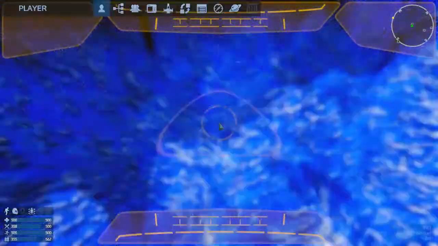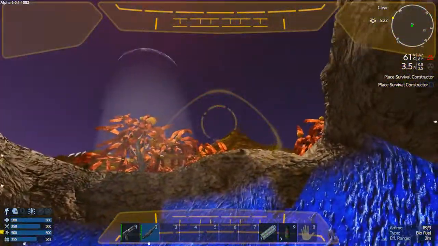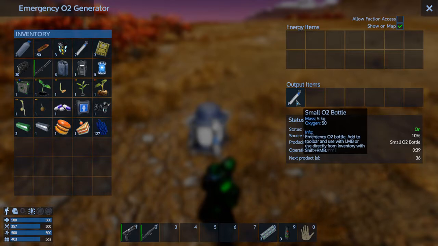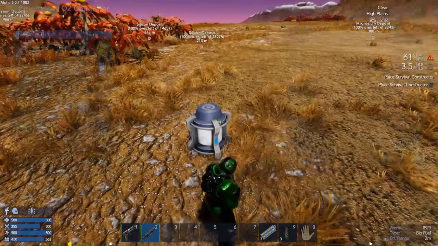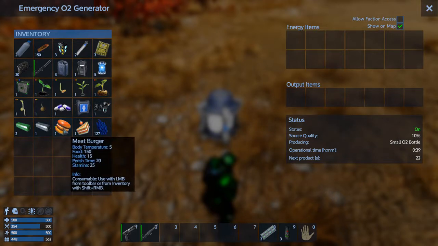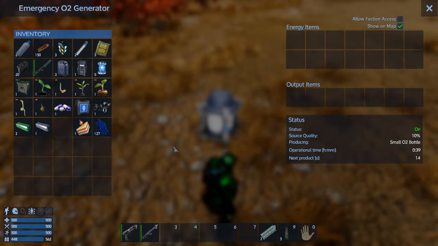Hey, what are we at here? We are at 127. Okay, I think because time is a factor here, I'm gonna grab this stuff. And wait, when was the next one? 28 seconds. Okay, I'll wait 28 seconds. I'll eat this meat burger. A meat burger. Wow, okay. Let's eat that before it spoils. That's another thing in the game, food spoils. Unless you have a fridge to put it in, which I don't.